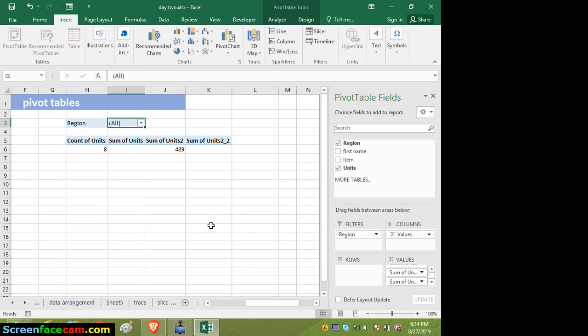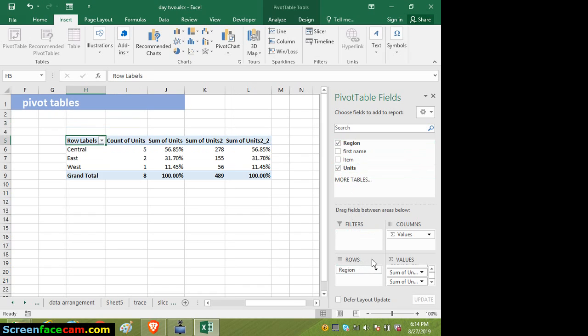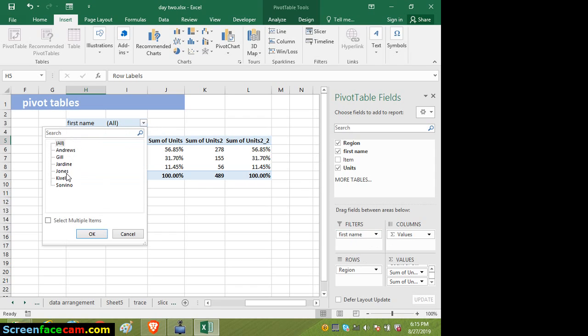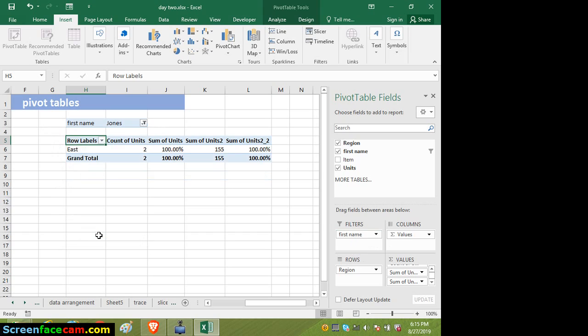Alright. I didn't bring in this. Okay. In a case where I want to filter by names, I can come here and say I want to filter by Jones, and I say okay. So it filters this data using the first name, because this is still related to that data.